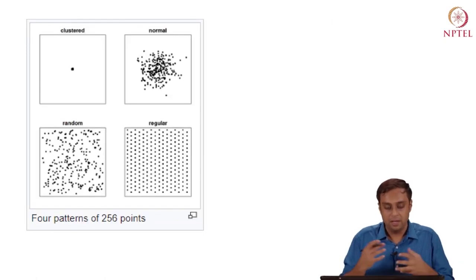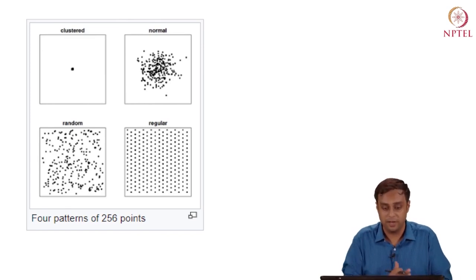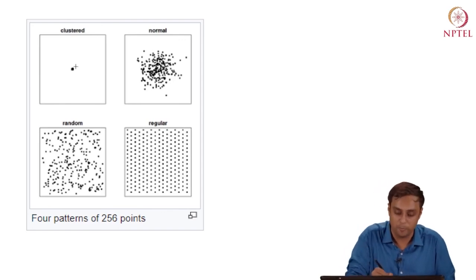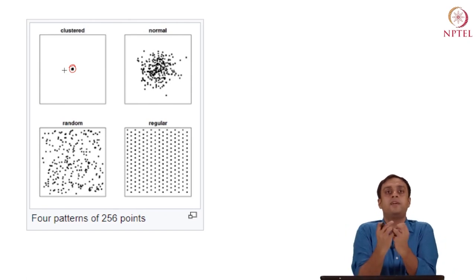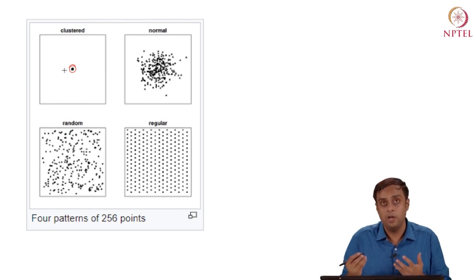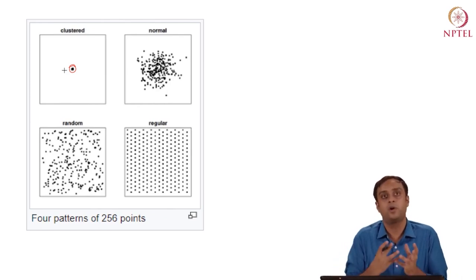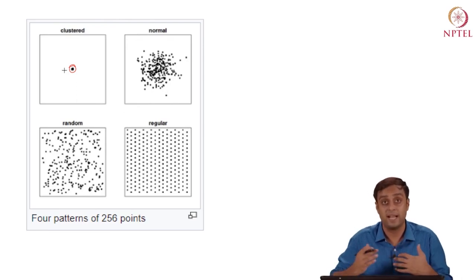So, you have points scattered in space which you can model as different distributions, right? First is clustering. The first box there is a highly clustered spatial data set. You have a point pattern where all the points are clustered at one location, right? So points come together in a way that they are clustered in one location. The second is normal. What it means is the points have come together in space in a way that they resemble a normal distribution no matter what axis they are looked at.